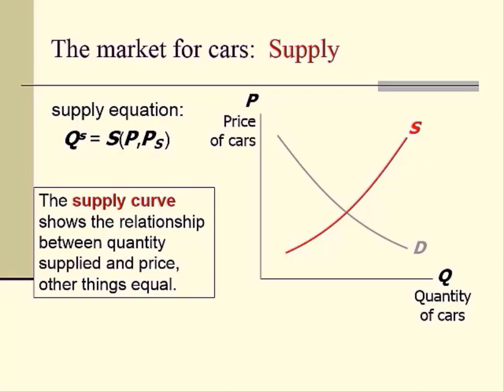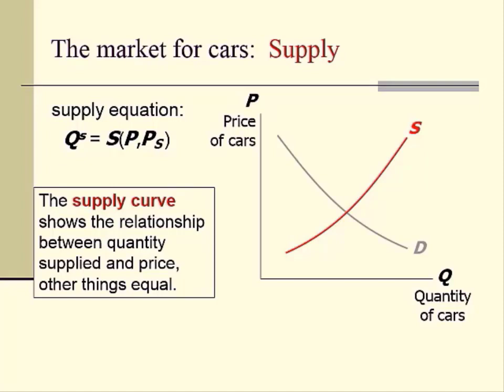So just looking at this general notation, P is a variable that is positively related to the quantity supplied. In this case, the price of new cars is positively related to the quantity supplied of new cars. On the other hand, as you'll probably remember from your microeconomics class, when the price of an input increases, supply decreases. So there must be a negative relation between the price of steel and the quantity supplied of new cars.